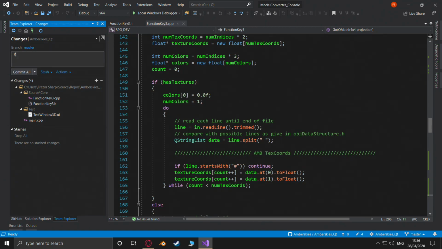What are we on? RPG_dev. Both textured and color entities can be created. Render only accepts texture.